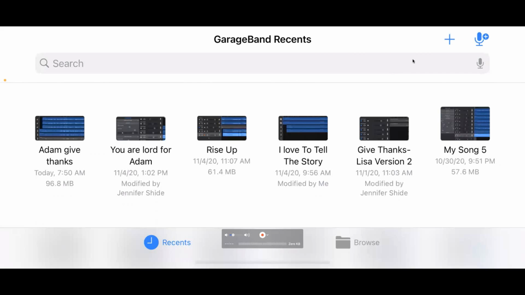All right. So if this is the first time that you've opened up GarageBand, you're probably not seeing exactly what I'm seeing right now. You may have some prompts that show up that say, hey, welcome to GarageBand. Did you know you can do these things? There should be a blue continue button. Just tap that a couple times. And then you'll get to a point where you see what looks like a piano.